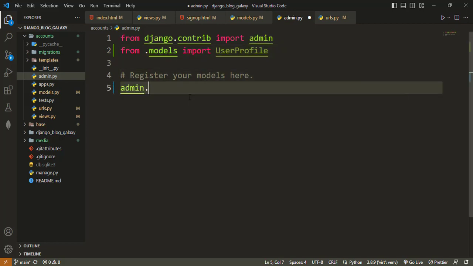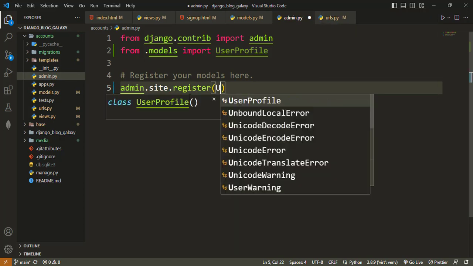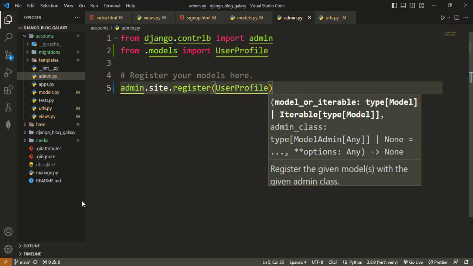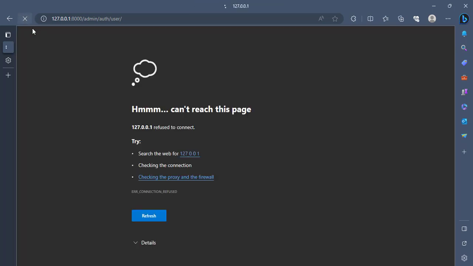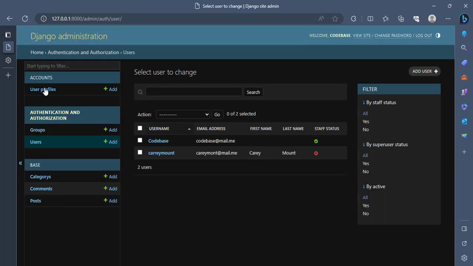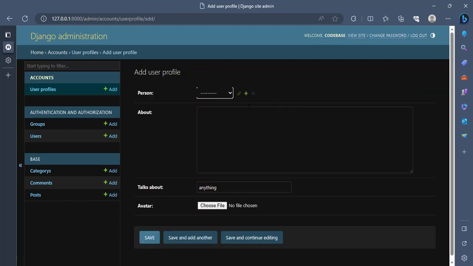So admin.site.register UserProfile. Let's save it, come back, refresh. Okay, and user profile is here. Okay, it didn't actually create the profile. So let's manually add profiles for code base and for Carrie Mount.